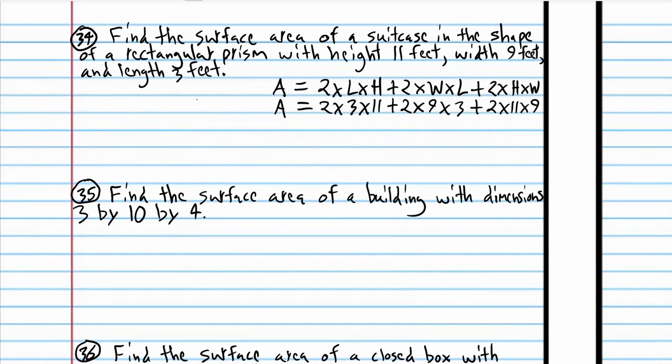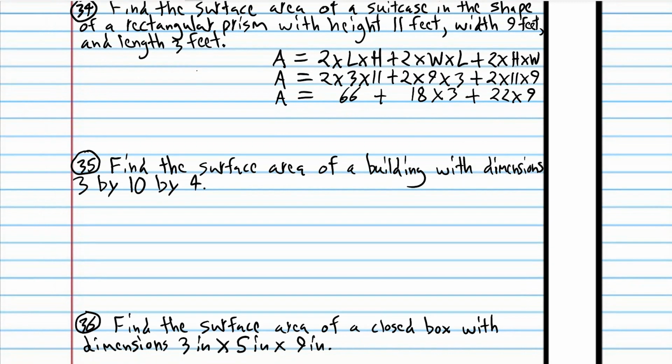All right, so now we just perform the operations. These are going to be pretty easy because they're fairly easy numbers. 2 times 3 is 6. And let's go ahead and do a lot of these operations at the same time because we're running out of room here. So 2 times 3 times 11, that would be 2 times 3 is 6. 6 times 11 is 66. Again, sometimes you can do more than one operation at once. 2 times 9 is 18. Actually, I'm going to have to do this in multiple steps. 2 times 11 is 22. So I'm just doing various steps at the same time.